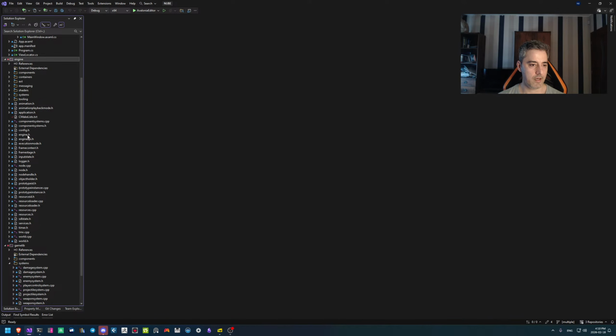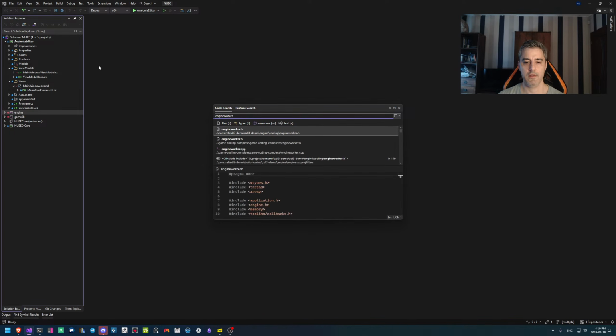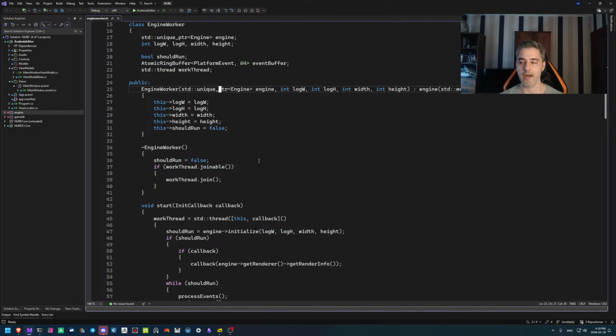Okay, so I think the way I want to do this actually is, where's my engine worker? This is inside of my tooling. So essentially what I think I'll do, and NeoVim, yeah, I should probably give it another shot. It's just, the debugger in Visual Studio and the diagnostic tools are just too good. That's why I'll take Emacs with LSP mode and all that stuff over anything for editing. I love Emacs and that's what I used for years.